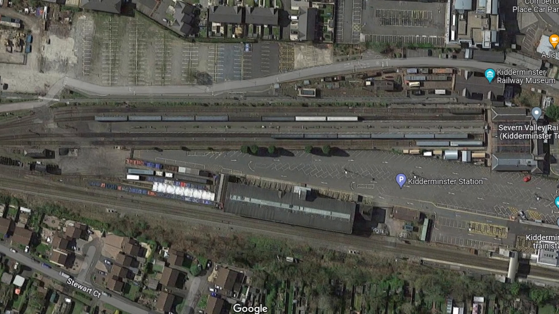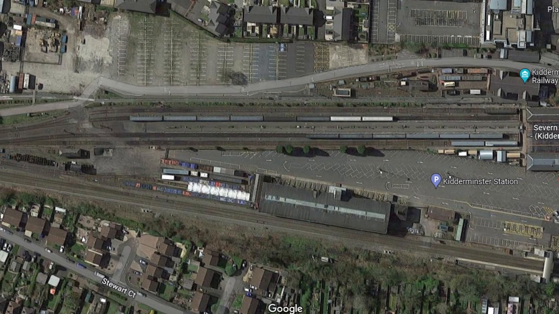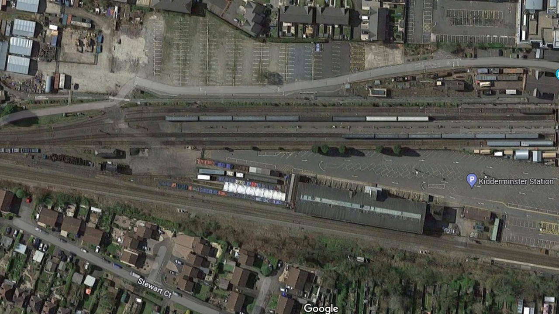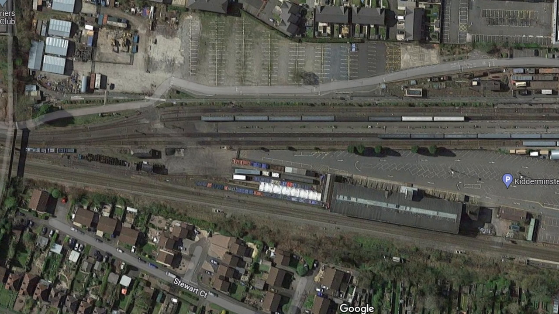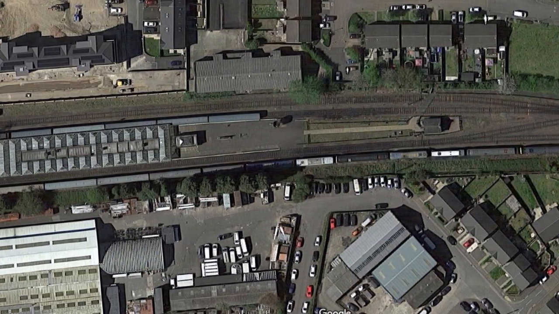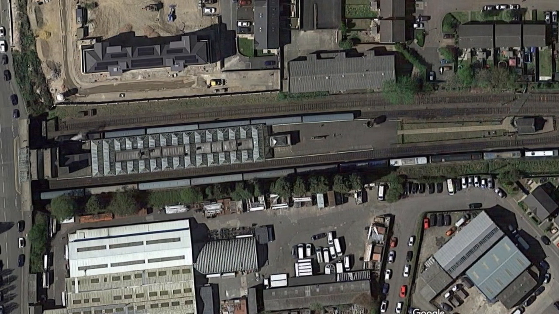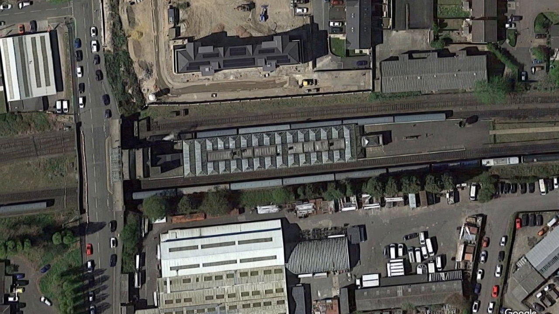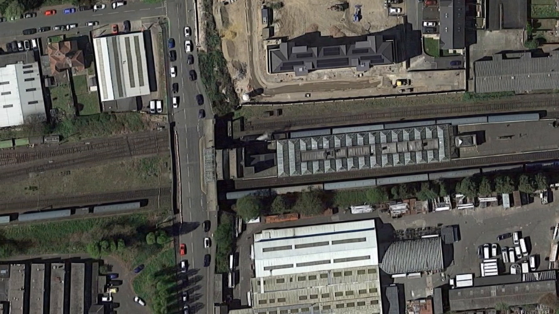The obvious candidate was Kidderminster, as in reality it's the other end of the Severn Valley line. But the lack of many long sidings doesn't really lend itself to a station cum fiddle yard. After a lot of looking around at other heritage lines, I eventually decided to go with Loughborough on the Great Central Railway.